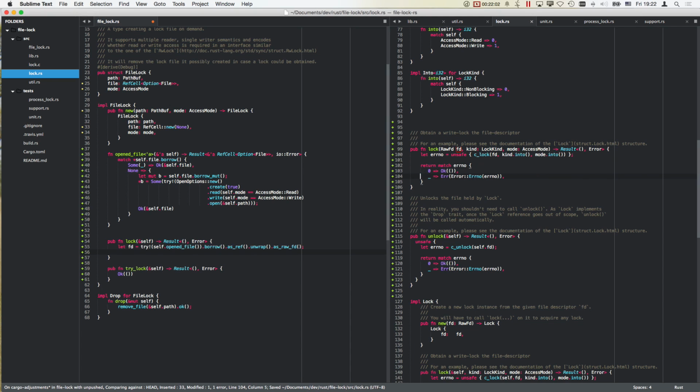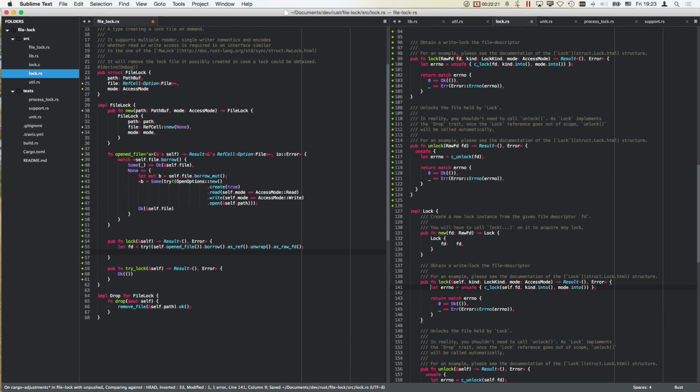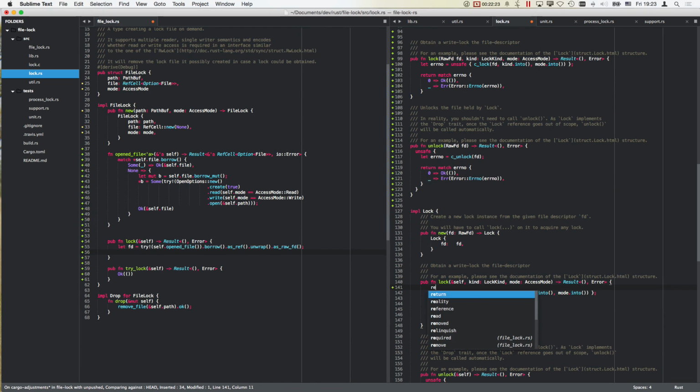Returns an error. Same here. Raw fd. We would be fine with the reference, but this thing is copyable. And if it's not copyable, it's clonable, and that shall be enough for us. Cool. So now I can make the calls here, which is just lock self fd, kind clone, and mode clone. Voila.